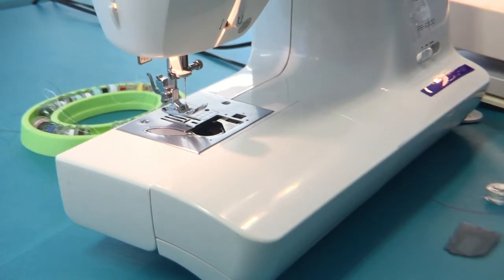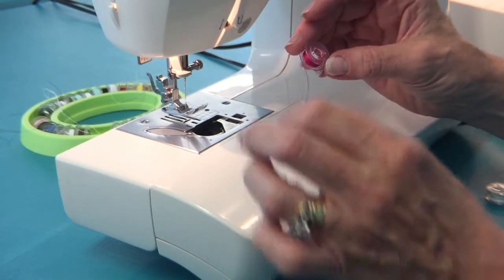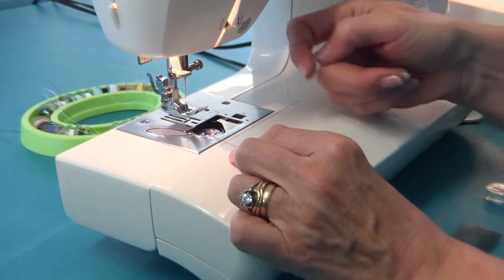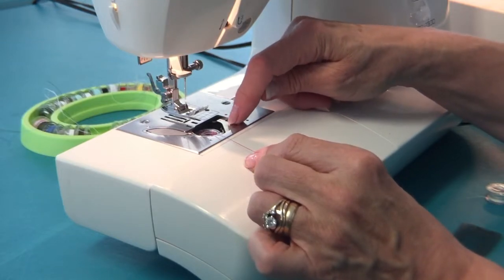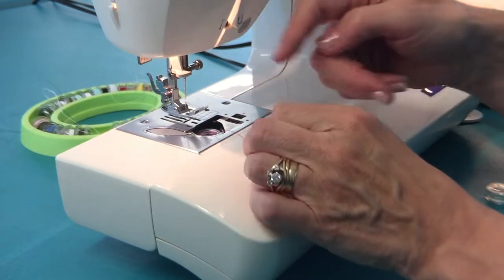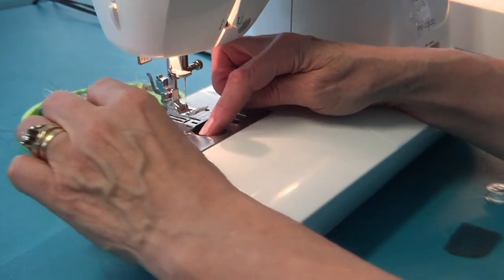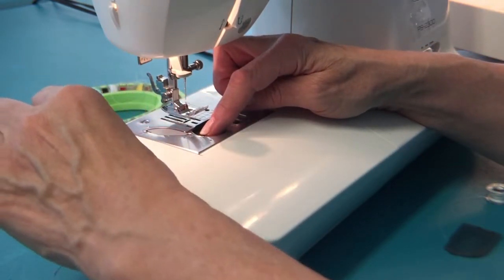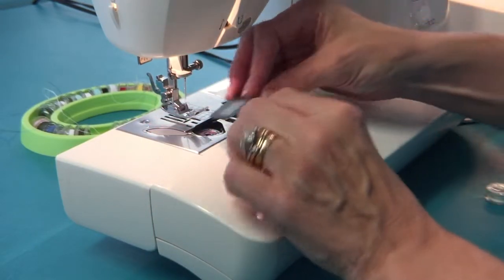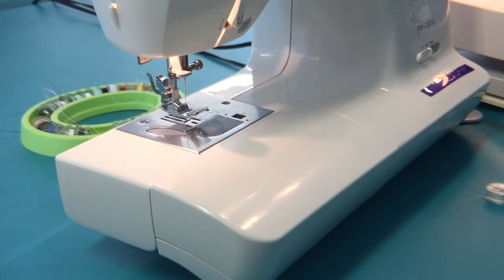Thread's expensive, so I try not to throw it away. I would take this thread, use it as my thread source, and rewind the bobbin properly. Here's a properly wound bobbin for this machine. On drop-in bobbins, they must rotate counterclockwise — there's even a little picture showing you that right here. So: vertical clockwise, drop-in horizontal counterclockwise. On this machine, all I have to do is hold my finger here, come around like this, and stick it up in that groove, then put the bobbin cover back on and thread the upper thread path.